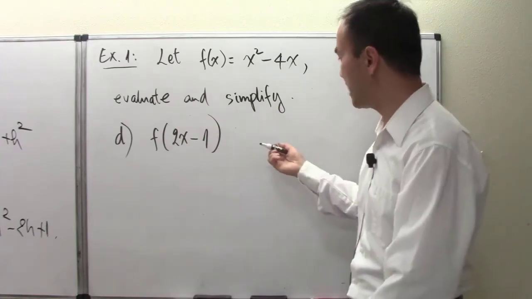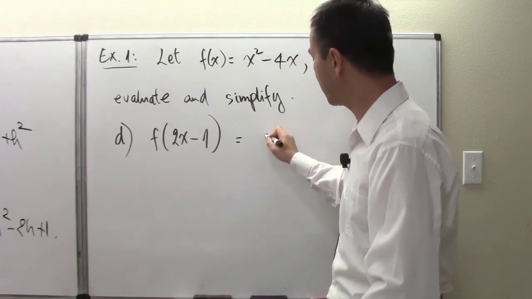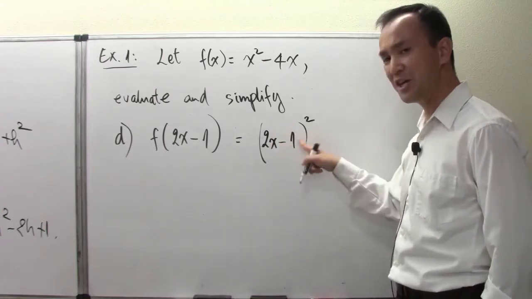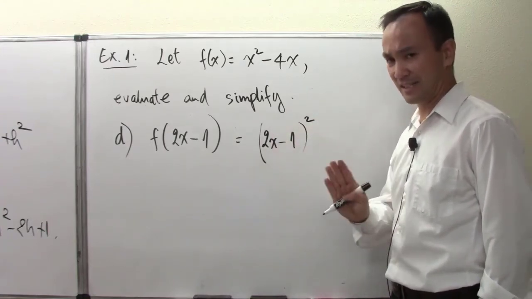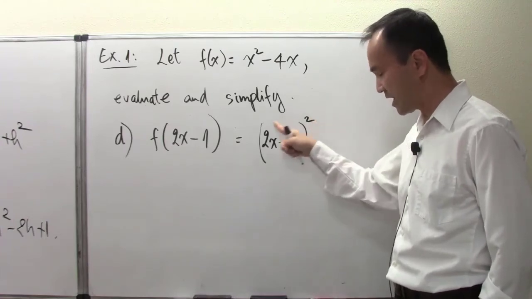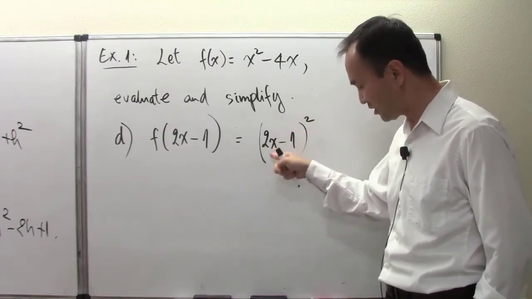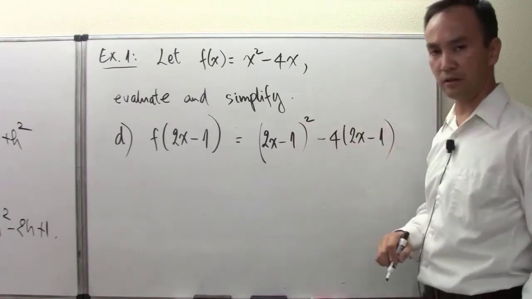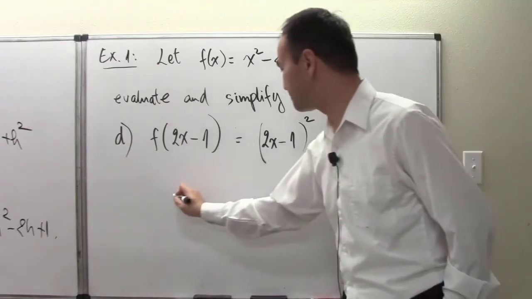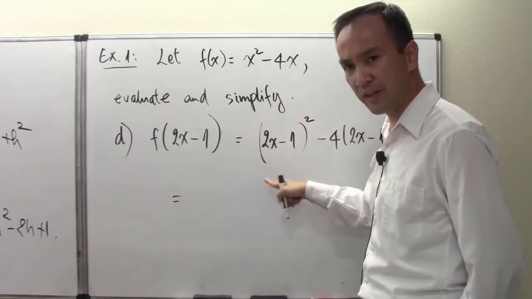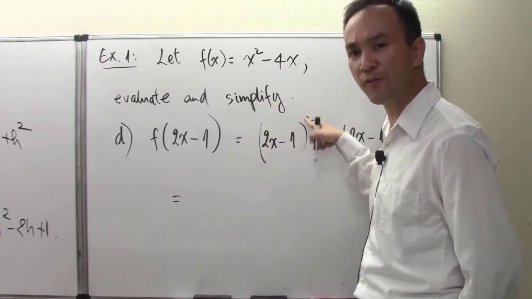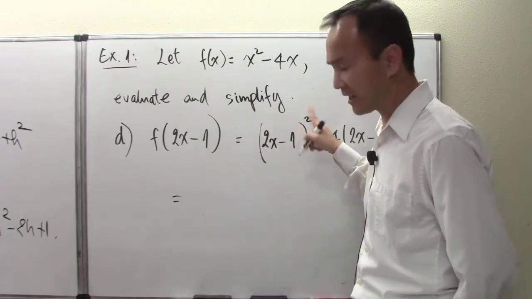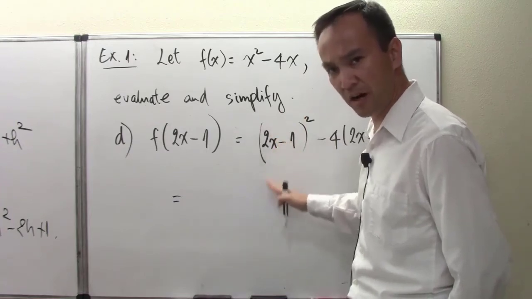Okay, so now I'm looking at the rule says the input, currently 2x minus 1, being squared. Okay, in parentheses again, because that's how we indicate that this square is for the entire input, not just for the 1, not just for the 2x. Minus 4 times 2x minus 1. And so in that way, you can pause the video and go ahead and find your own foiling work for this. I've done this often enough, so you can also work with this independently, and then compare with my answer down here.